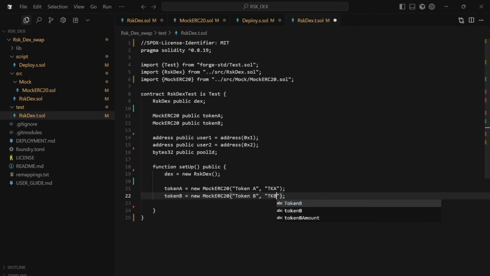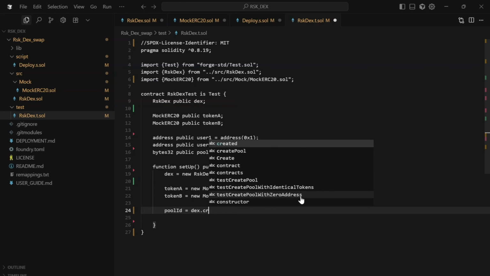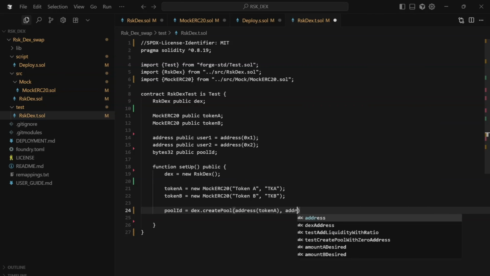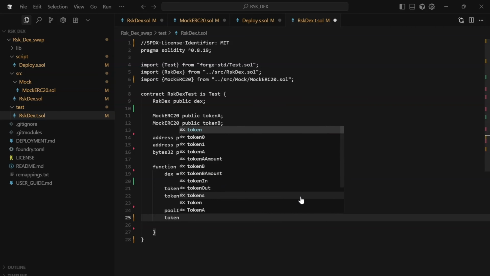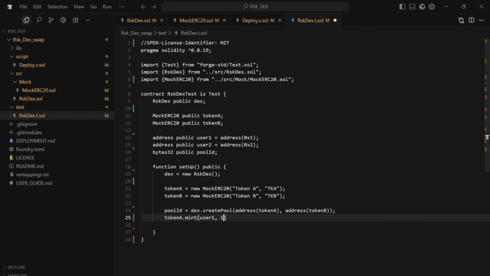Now we'll be going on creating a liquidity pool for token A and B. So pool ID is equal to dex.createPool, address of token A, address of token B, then token dot mint user, and 1 million tokens will be given with 18 decimals.